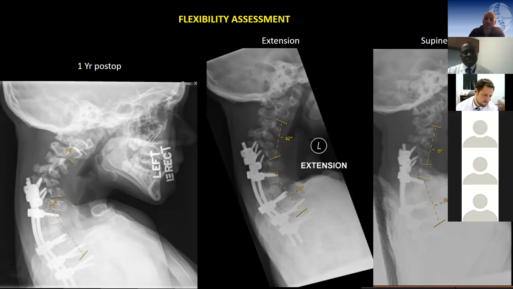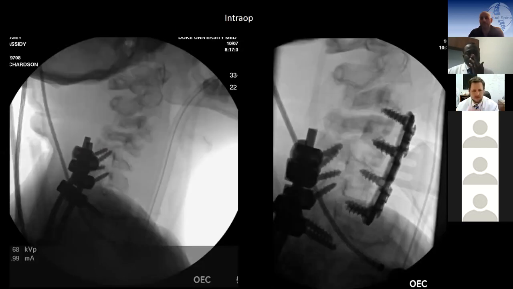Yeah, so that's a good point. My rule of thumb always is, especially with a kid like this, if you fail one time and I'm going to do a revision the second time, I just have to design the best possible surgery, because I don't want to put the kid through a third surgery. And so it looks like an anterior will be very feasible here. Anterior supplementation to protect the lateral mass grooves in these tiny lateral masses could be critical. And so that's what was done here.